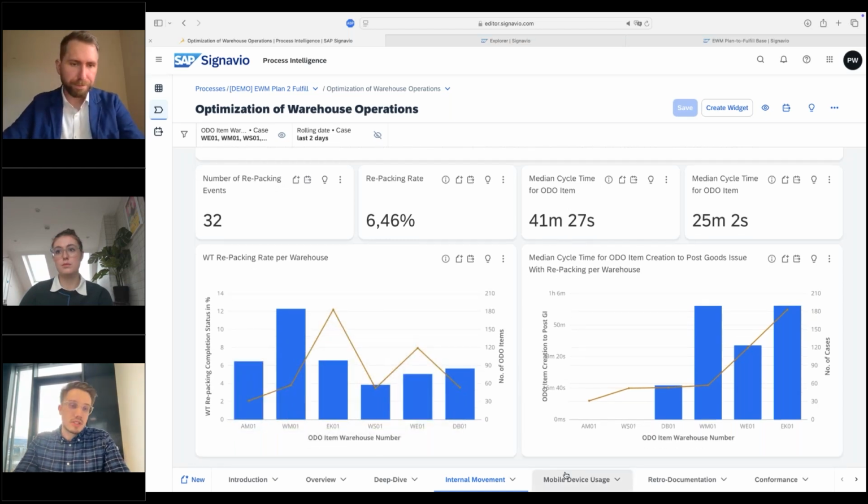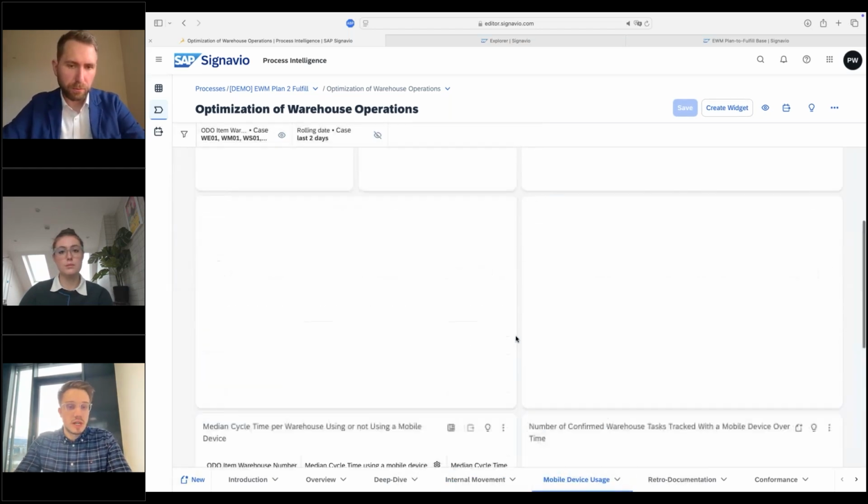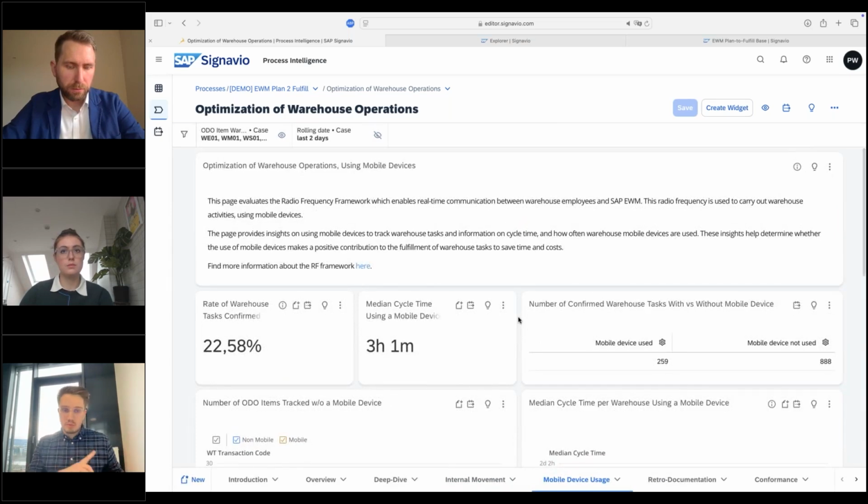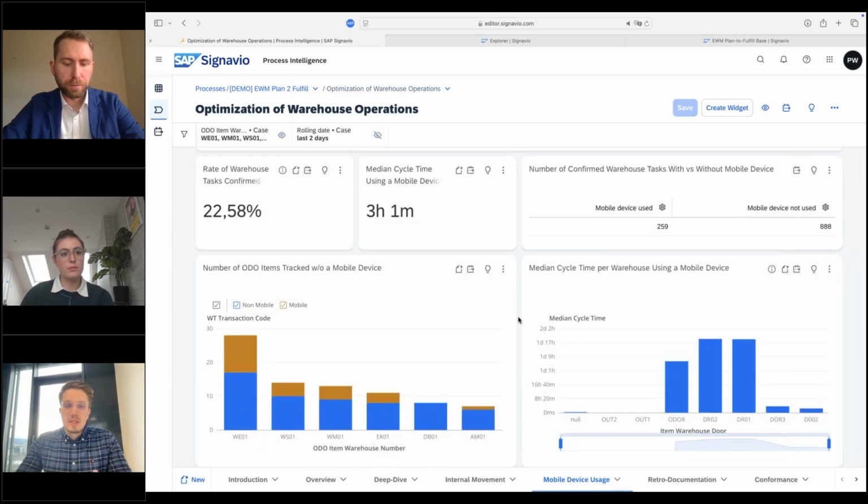Then the third page that this value accelerator comes with, again, out of the box, this is not set up by me. This is just clicking a button, extracting data, waiting a bit, and then this is what it spits out: the focus on the mobile device usage. If you think about where EWM is used, we are looking at warehouses. Warehouses are rather big.